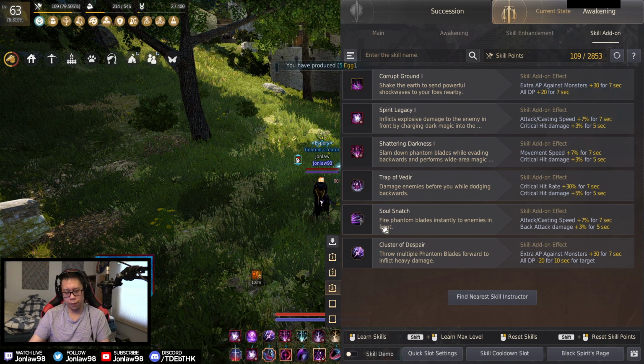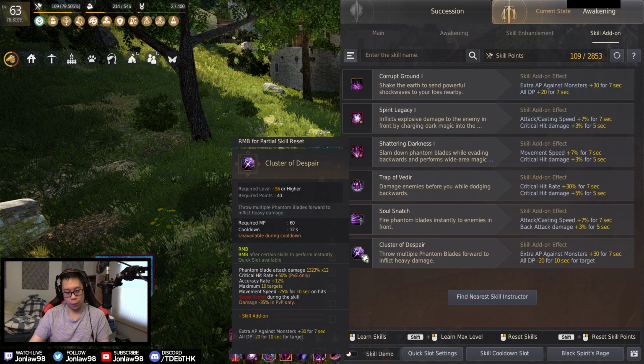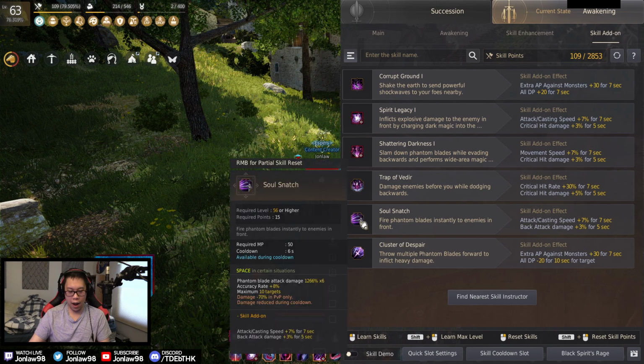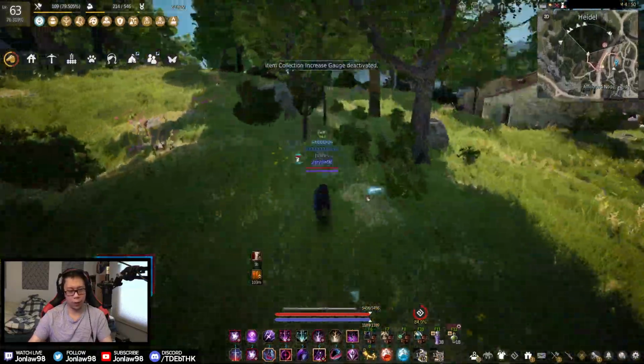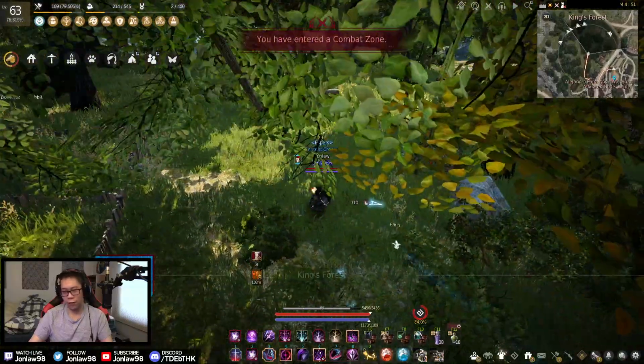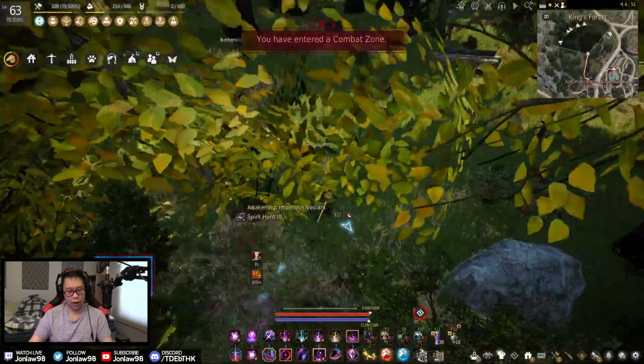So Soul Snatch and Cluster of Despair is something I changed recently because of the update, and I wanted to play around with it more. So basically, Soul Snatch and Cluster, they have crit on it now, which makes it a lot easier. So I've been doing a little bit of testing, just off recording, doing my hours of grind in Marnie's Realm. And I do notice it. It feels good. And basically the way it works, let's just go somewhere. I don't know how I could show you it. You might just have to watch a video in the future. Basically, the way this would work is, let's say you do anything in Awakening.